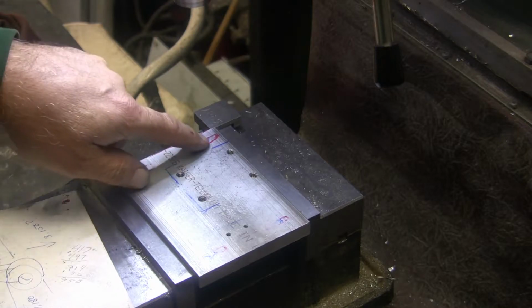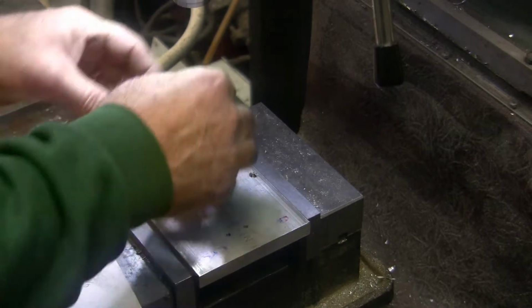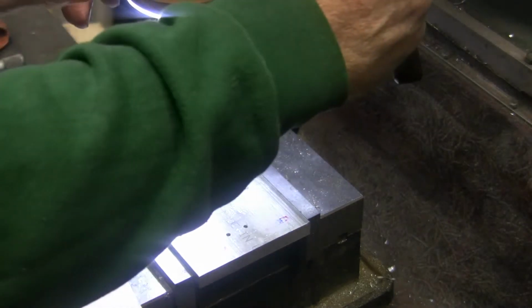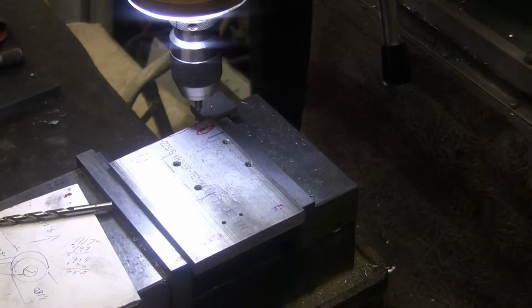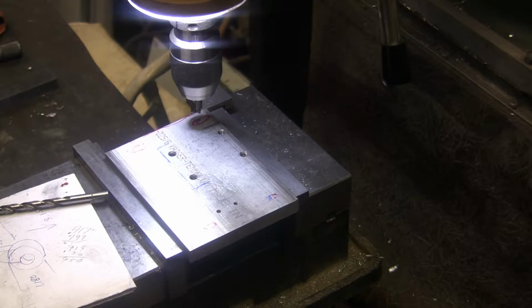Alright. So I want to drill a 1/4 inch hole there. And I'm going to go 15 over on that, so I'm going to go 265. And I need a center drill. About right where I got my scribbling. Let me turn my quill stop down.